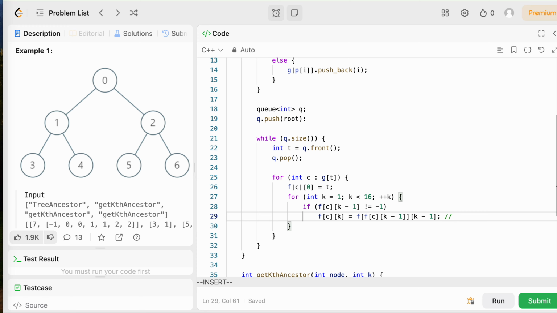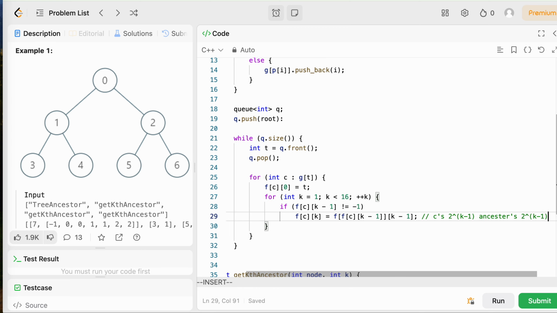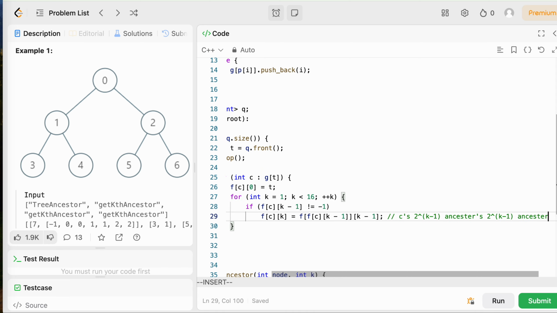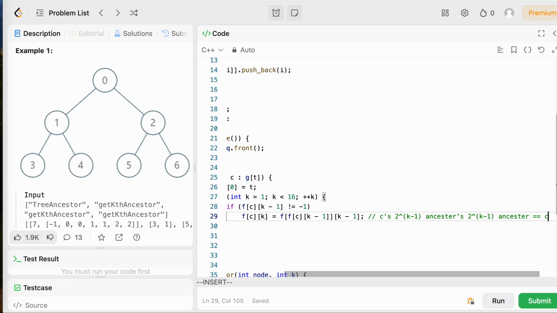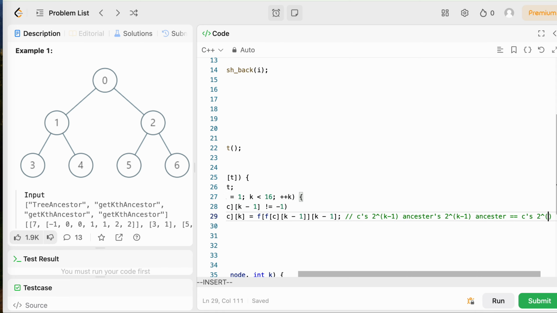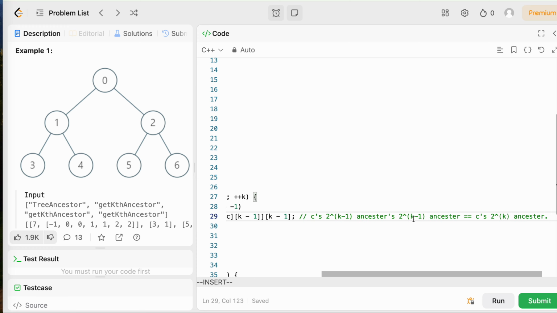This is because c's 2^(k-1)-th ancestor's 2^(k-1)-th ancestor equals c's 2^k-th ancestor.